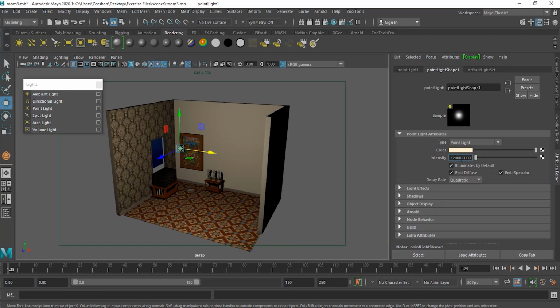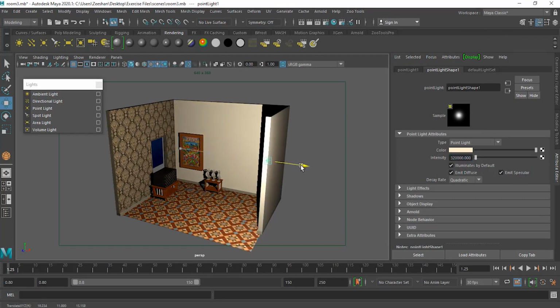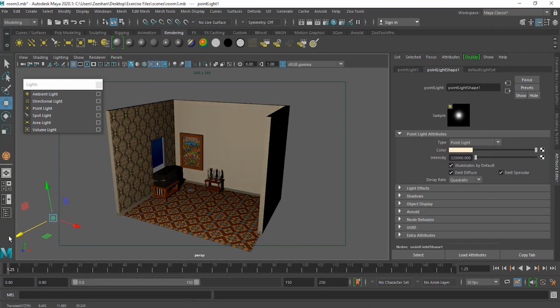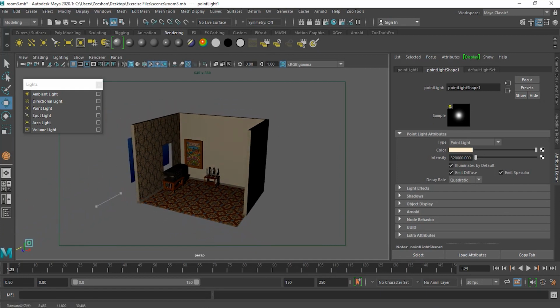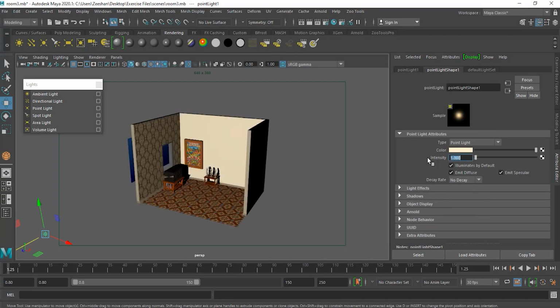Let me make it something like this, or you can change the values. Now if I move the light, you can see how the decay is helping. If I move the light outwards, you can see the light is decaying as it goes far away. But if there is no decay, let me go back to no decay. Now the value is too high, because 32 million for a no decay light is too much, so I have to go back to 1.